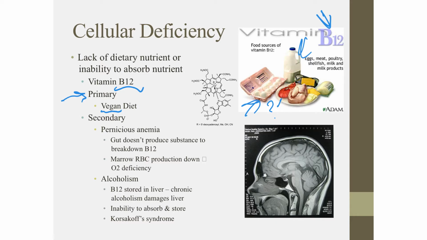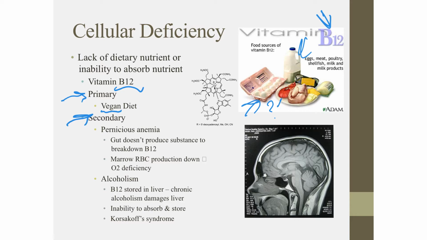And a vegan diet is one that includes zero animal proteins. Anything without a plasma membrane does not contain B12. Plants and animals have different cell membranes. That means that individual in a primary way, because it is lacking in the diet, can become deficient in B12. There is also a secondary type of deficiency where there is adequate nutrient in the diet, but for whatever reason, there is an inability to process or absorb that nutrient.